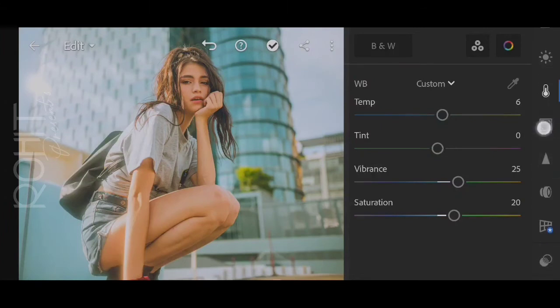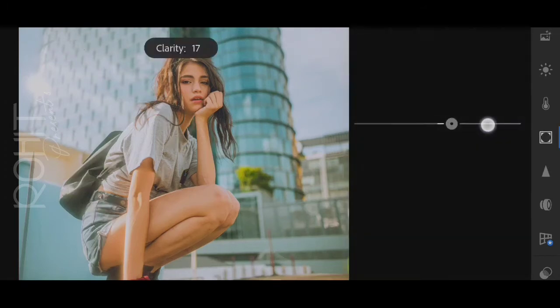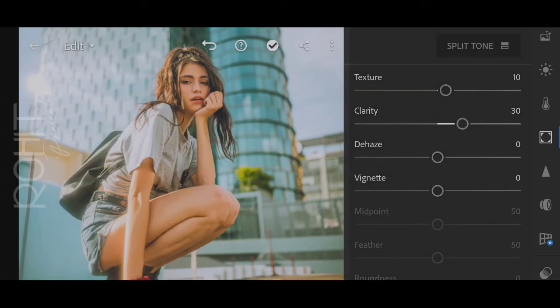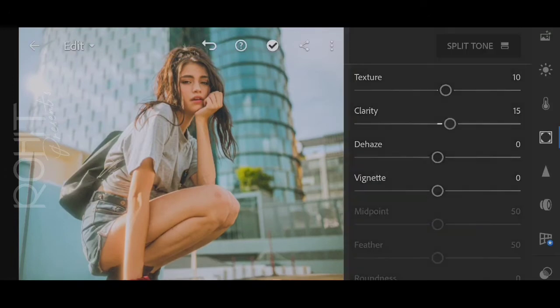Now friends, go to the vignette option. Texture has to be increased to 9. Clarity +15. Bring dehaze to 15.